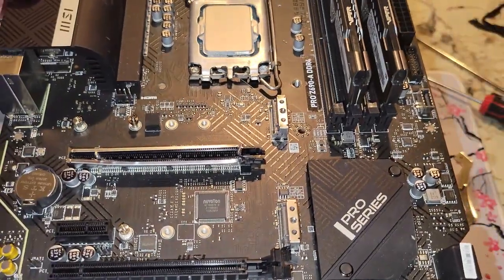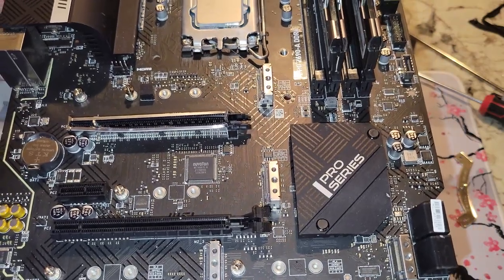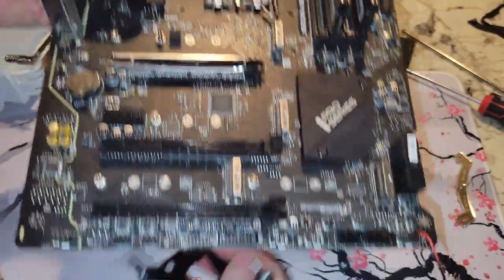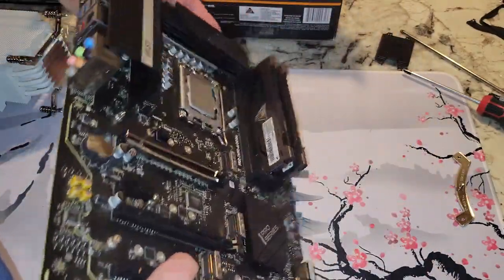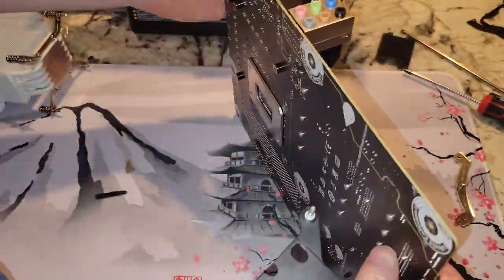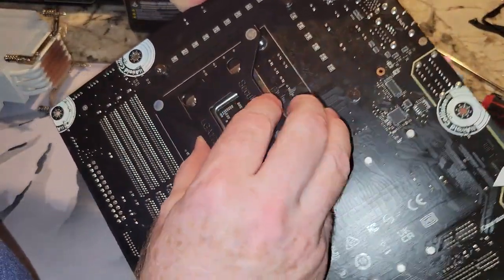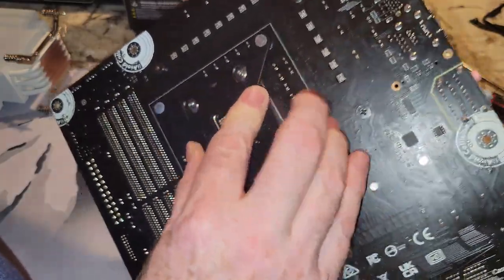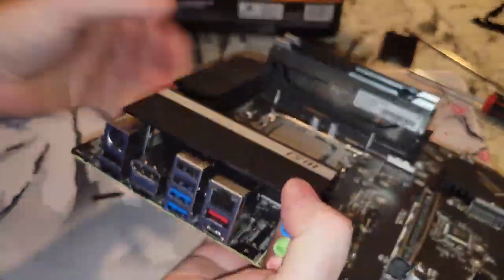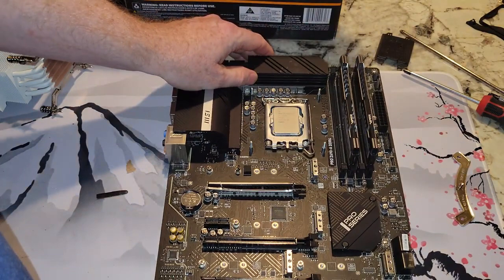I got this motherboard used for $60 on eBay — it was a tremendous deal, and it still has two other PCI-E slots. As you can see, there is an i5-13600KF in there. Hopefully I'll start remembering to link these videos to the gaming videos so you can actually see what the computer's made out of — I used to do that in the past and I think it worked out pretty well.